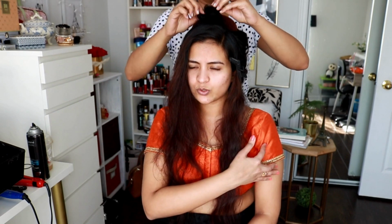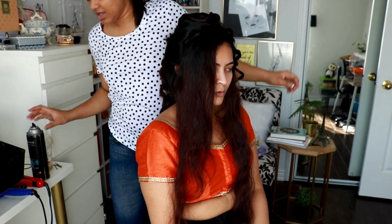Again, to hide that stuffing, I'm going to curl the hair right in front of it and then tease it and also spread it. Once it's spread, see how I've spread it? That's exactly how you're going to start spreading it, because if you don't, then it's going to show the stuffing, and the whole idea is to hide the stuffing.